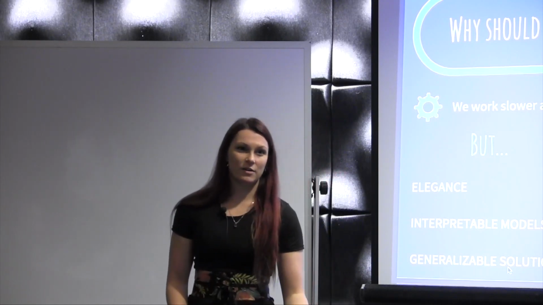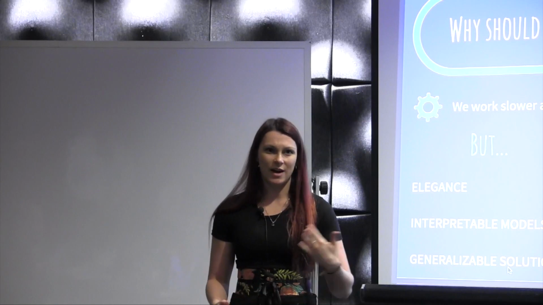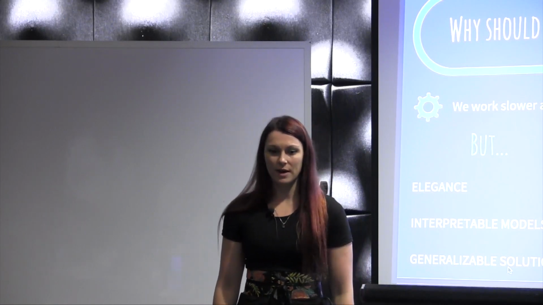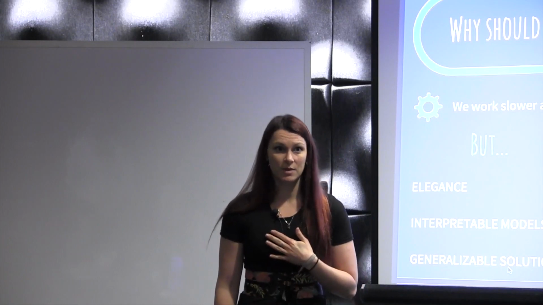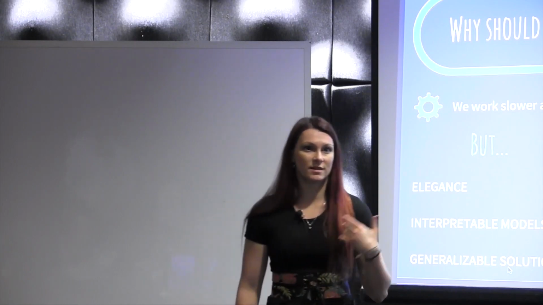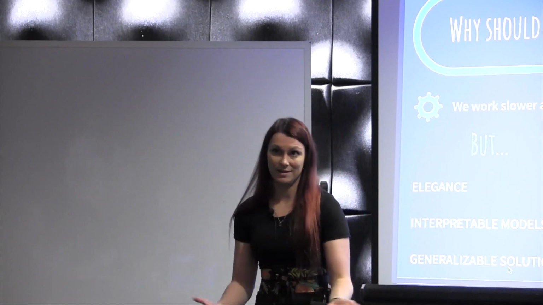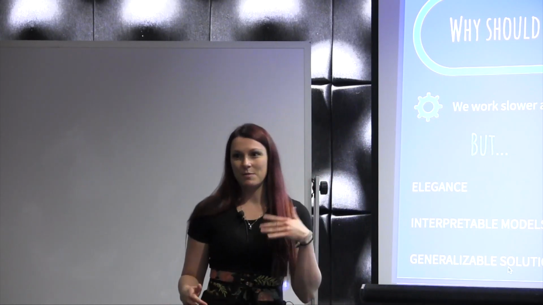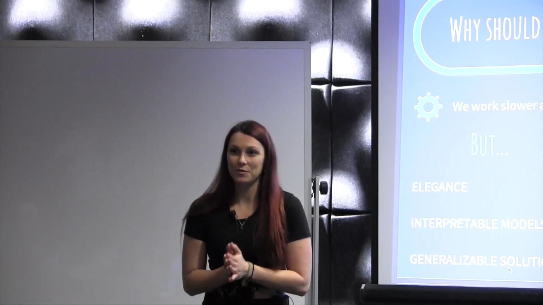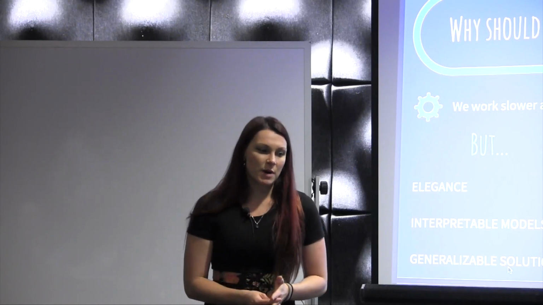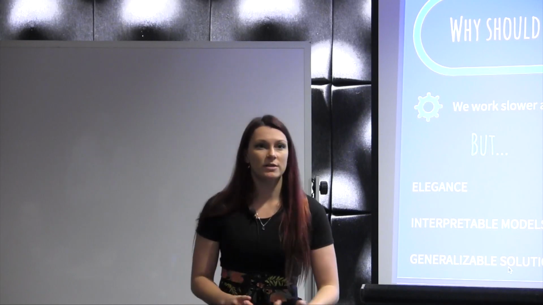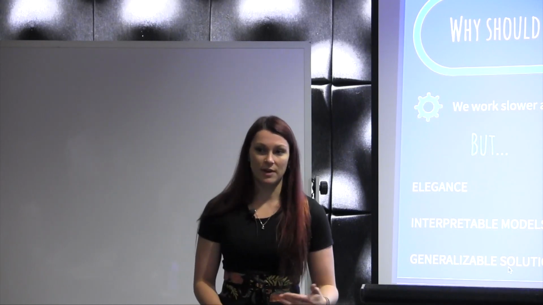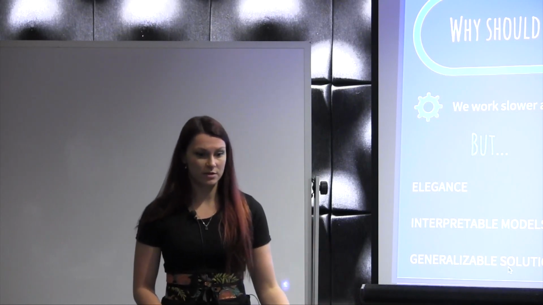So what do you get out of it though? Machine learning algorithms, yeah, I can do a deep neural net and have one up and running for you and spitting out results a whole lot faster than letting me take the time to study fuzzy sets and look at time series modeling based on that, because that'll take me a couple of years. What do you get out of it? You get elegance. That might come back to my notion of I like beautiful things. But the nice thing about elegant models is they don't require tons of data and tons of computational power. I'll talk about an example of actually how that proved out in my own research.